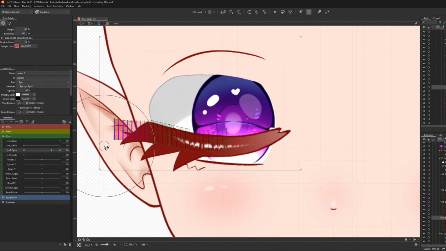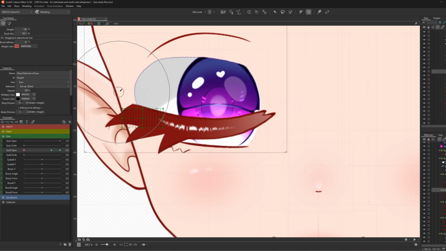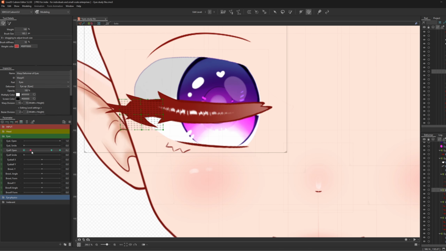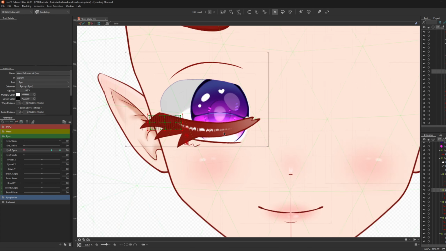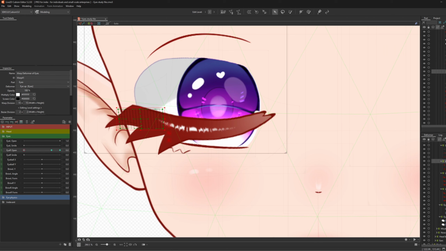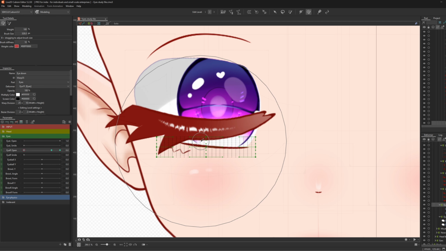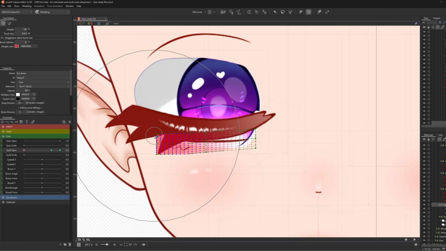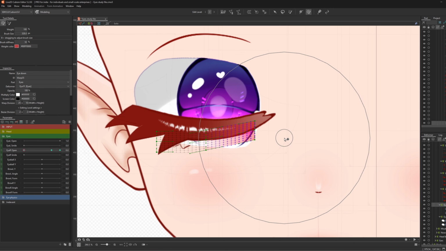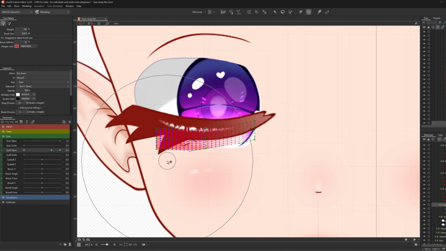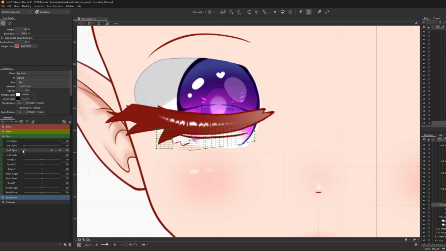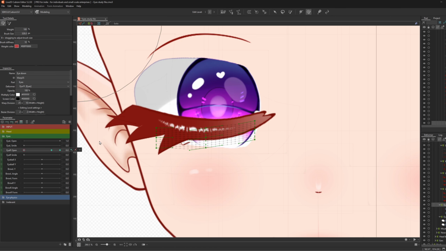Yes, it is. Okay, cool. Make sure the lash side stays connected when it's closing. There we go. And then we take the eye down. It's already bound, so that's good. And then we just make sure this fits. There we go.